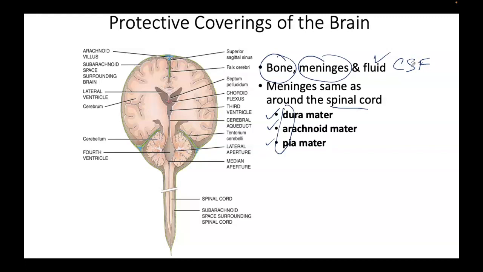The ependymal cells are one of the types of neuroglial cells, and ependymal cells are going to line the ventricles. So here in the center of the brain, we have lateral ventricle one, and then there's lateral ventricle two. There's two chambers. And the CSF then flows down into the third ventricle, which is here, and then it flows down here into the fourth ventricle. And then it's going to escape down through the central canal, or it'll escape through this median and lateral aperture.